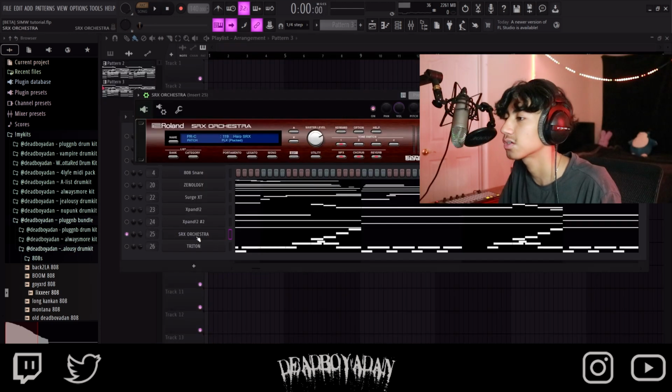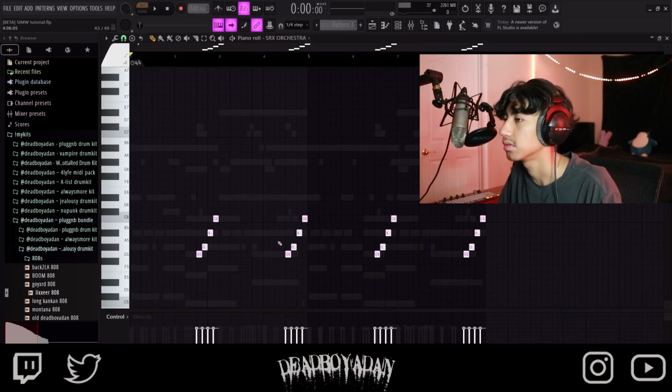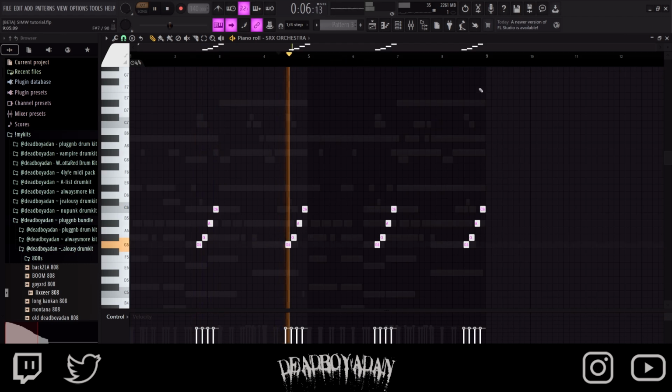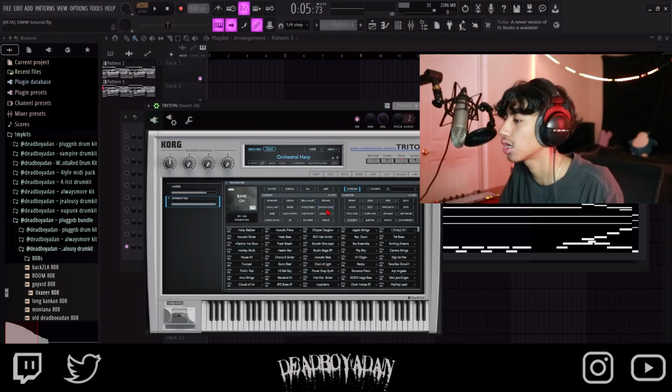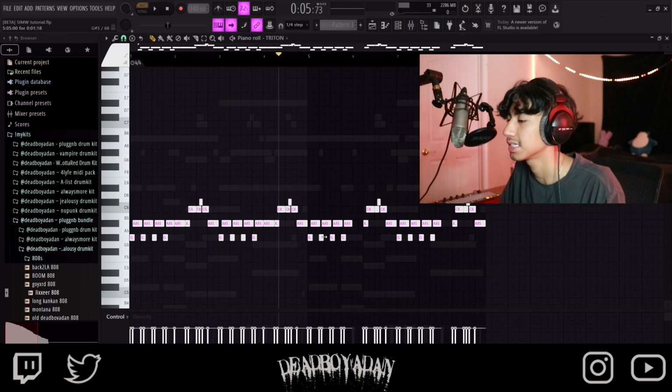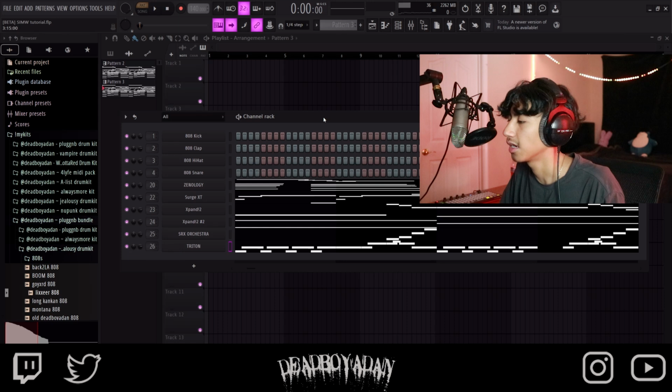Next, we went into SRX Orchestra, Harp. Put this down right here. Last sound, we went into Triton, guitar, plucked orchestral harp. Put this down right here. And then all together once again.